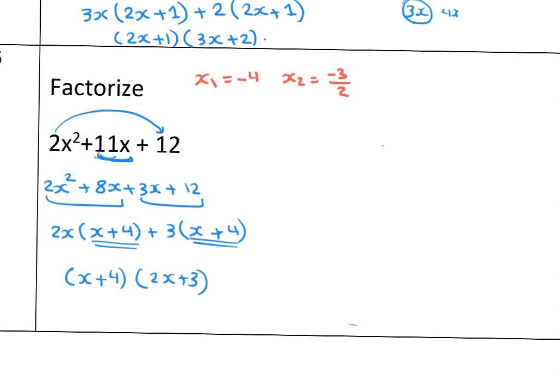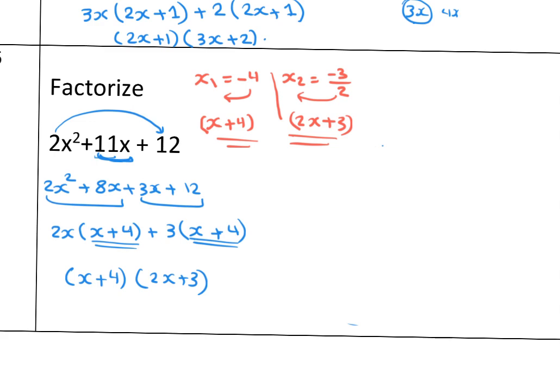Now how to write the working with the bracket? If x is negative 4, transpose negative 4 to the other side as positive, so x plus 4. This is the first bracket. And if you have a fraction like that, multiply by 2 first, so 2x, then transpose negative 3 as positive, so 2x plus 3. So this is the second bracket. Using your calculator, you can factorize any trinomial.